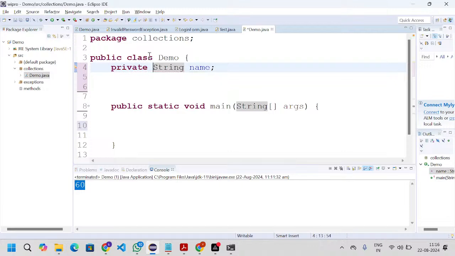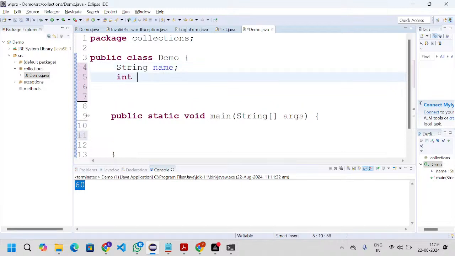So we have the access modifiers topic, right? At that topic we will discuss private. As of now we can leave the access specifiers. Okay, and then the second one is int ID. I'm not initializing them. How can I initialize these two values?